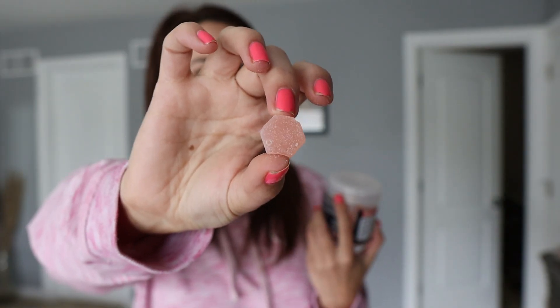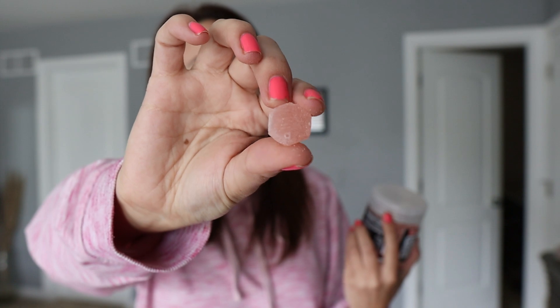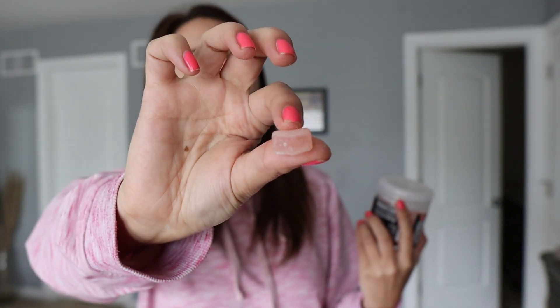These ones are pink lemonade flavored. They do have a slight hempy taste to it, but I don't really have a concern with that at all. It's small enough to not feel like I'm eating candy for breakfast, but also big enough to make me feel like I get a little special treat. You're going to get 35 vegan chews in each of these bottles. Also, these are completely THC free. If you need to take a drug test and you're afraid of trying CBD, this is actually the product that would work for you.